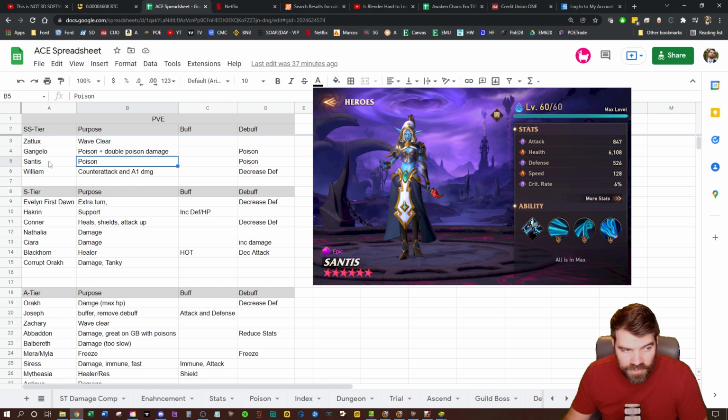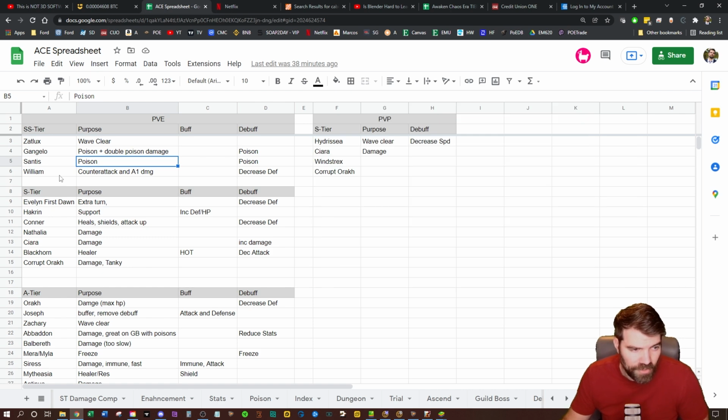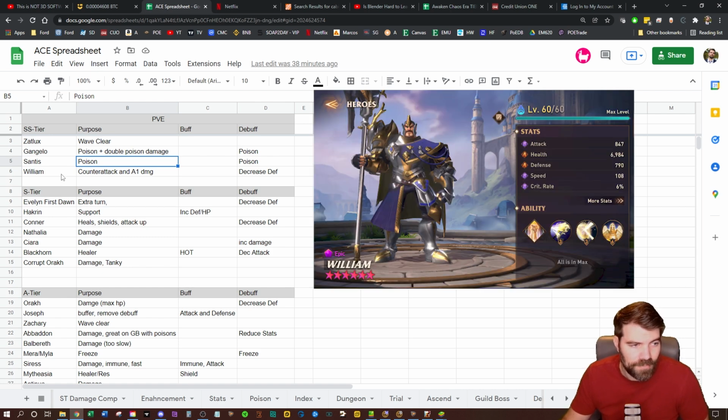She puts down double or triple the amount of poisons that Gangello does. So she is also in the SS tier. Santis, even by herself, can be a damage dealer, even with no Gangello or no other poisoners. So she can be used in Ashe and Queen and other dungeons by herself. So Santis, great unit.